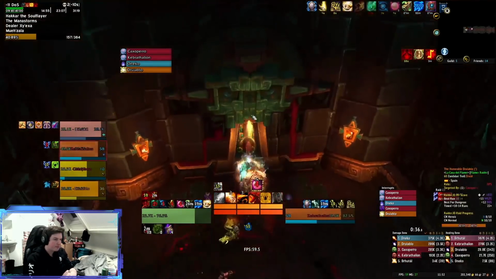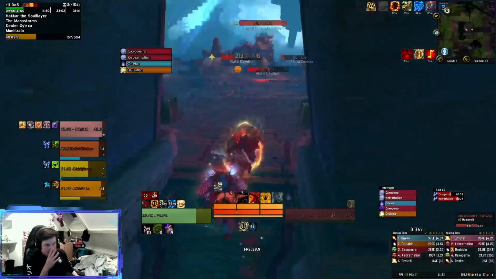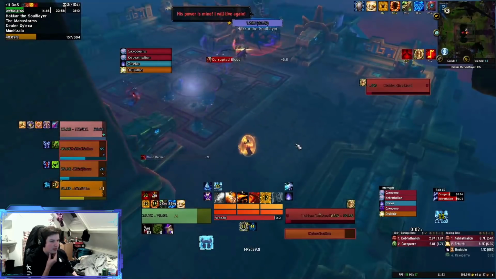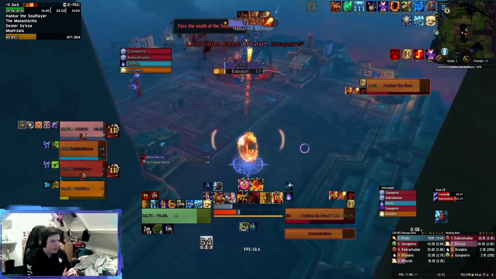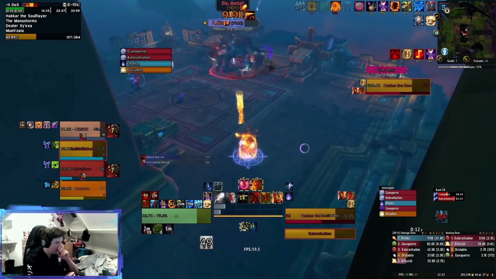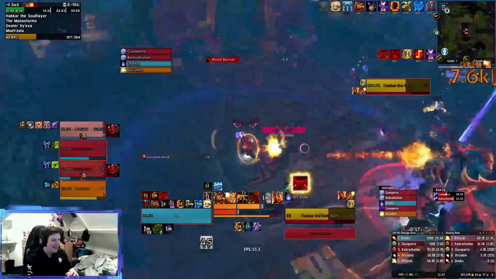All right, I want to see Hakar. I myself find this boss the most difficult of all the bosses in this instance. So yeah, let's see how this Combustion is going to go. Yeah, Infernal Cascade. Boom, boom, boom. Blasting. That's good. Yeah, I myself am also an addict to jumping during Combustion. It's just something that you have to do, right? It always happens that you're just hardcasting.